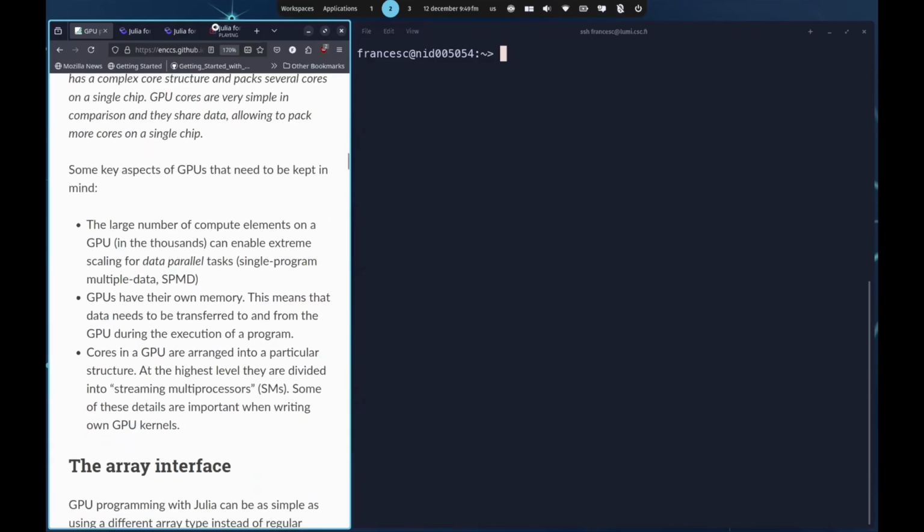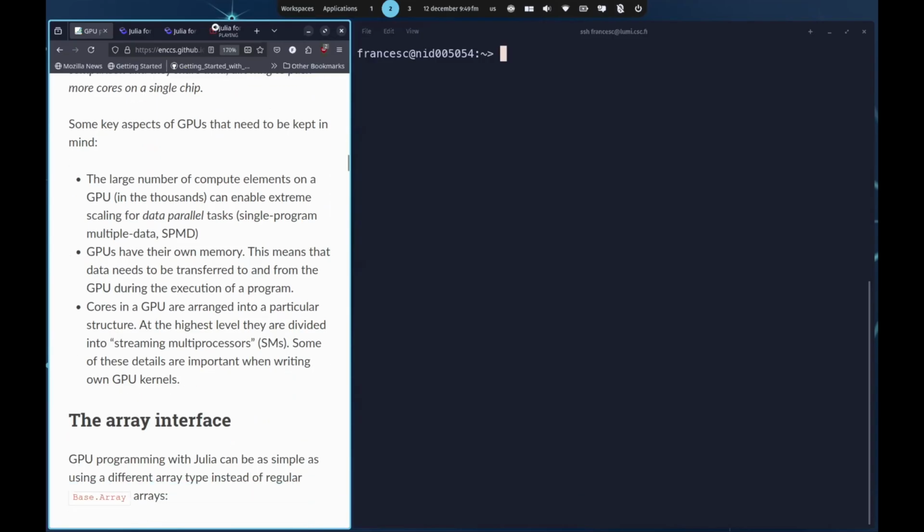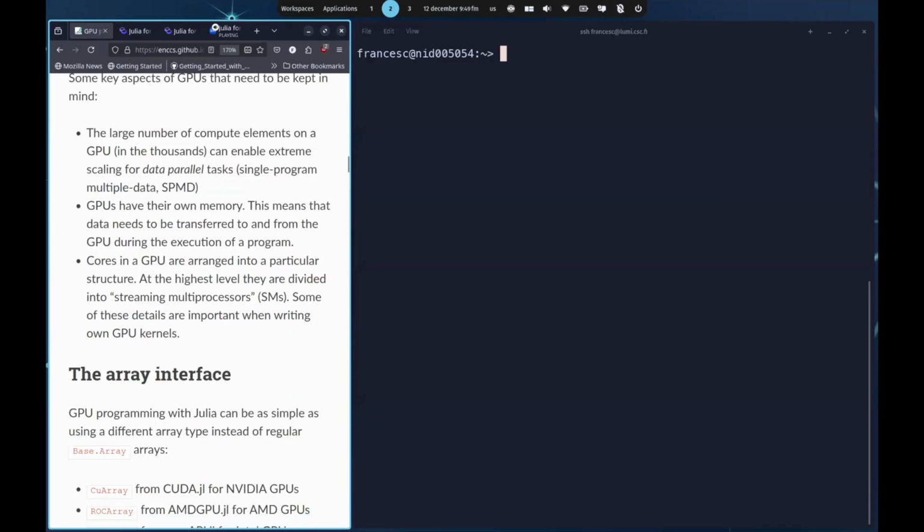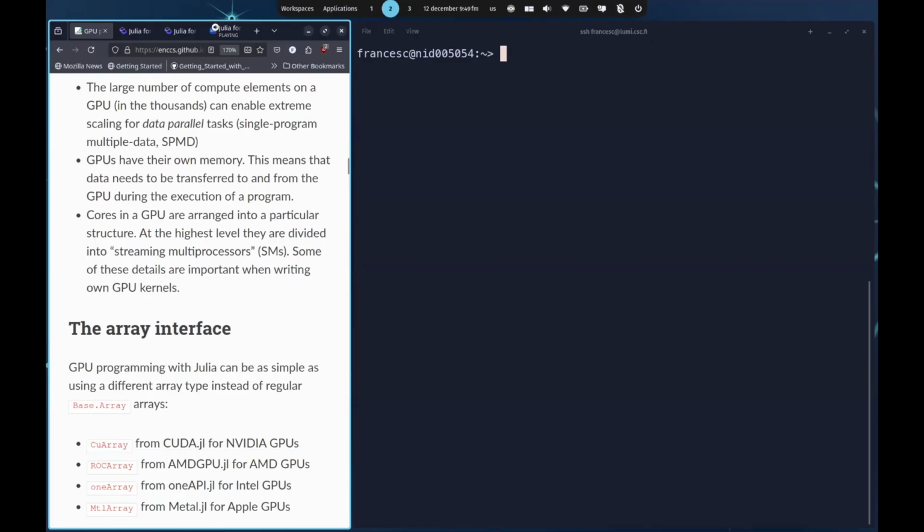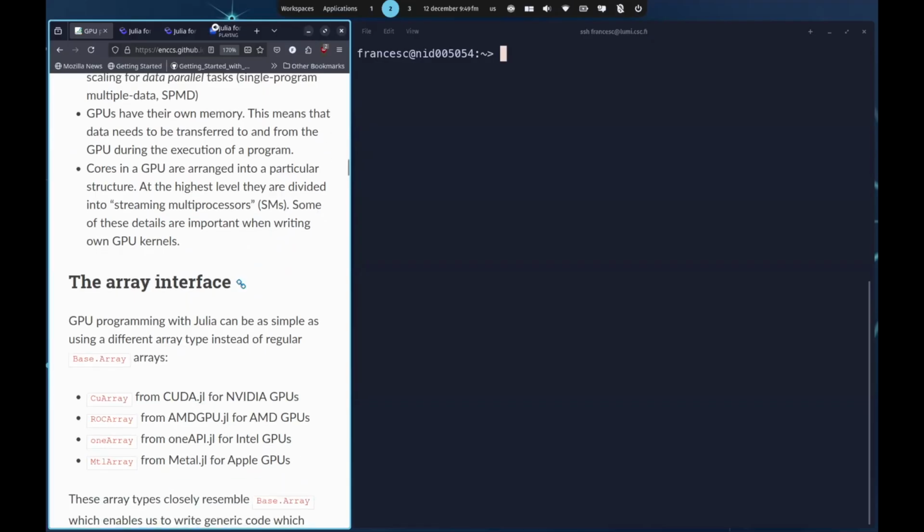So this is what is called data parallelism. In this case, single program, multiple data, SPMD. It's kind of like single instruction, multiple data. They have their own memory, so things need to be copied back and forth. And yeah, GPU cores are grouped into streaming multiprocessors or compute units, depending on the vendor.